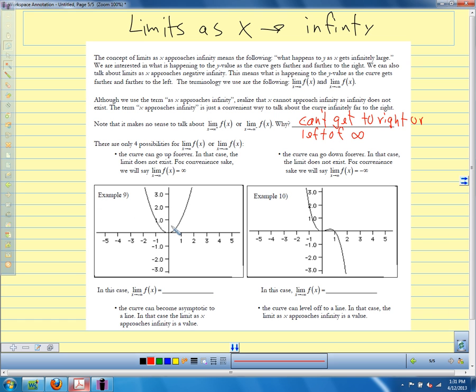So on this particular graph, we have a parabola. As x gets really, really large, negative, what happens to y? If we're over here, we keep going here, our parabola keeps going up. So what's happening to our function? Does it get smaller as we go this way, or larger? Larger. So if it keeps getting larger and larger, what is it approaching? Infinity. Our function is approaching infinity. It's larger and larger and larger.